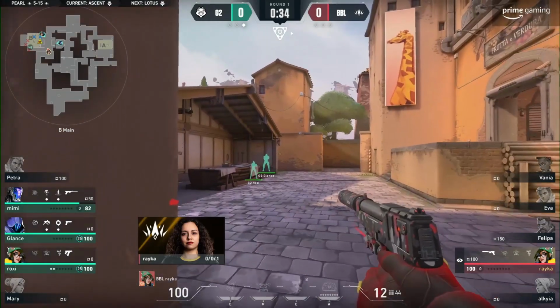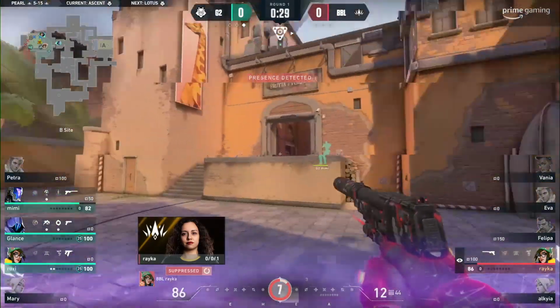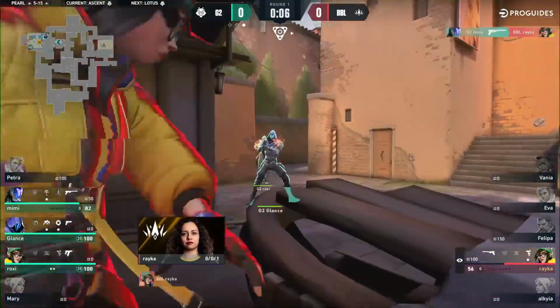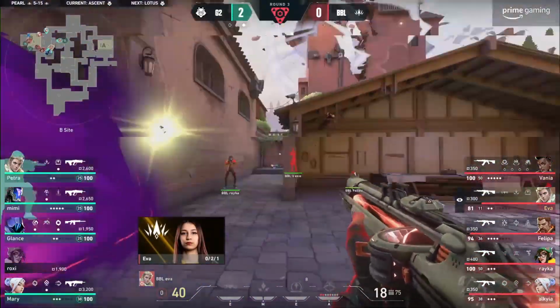Glance right now, regrouping here in towards stairs. It's just a contact play. The second Mimi hears a sniff, 30 seconds it's just left. Gonna be a swing out. Actually even got this far, it's quite surprising. No, for Petra on this retake situation, just waiting for these B main players to catch up.